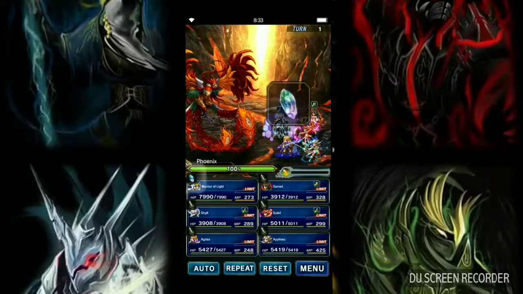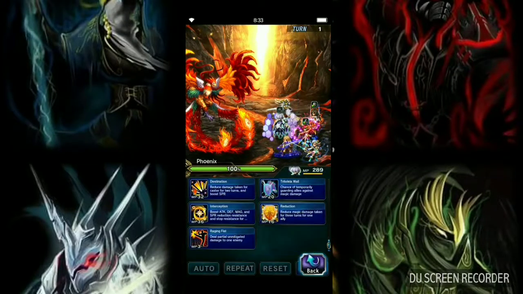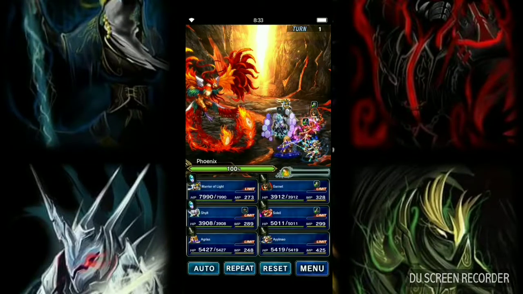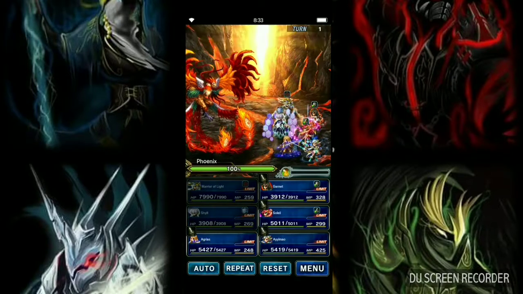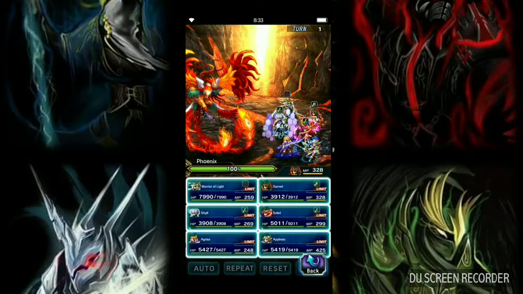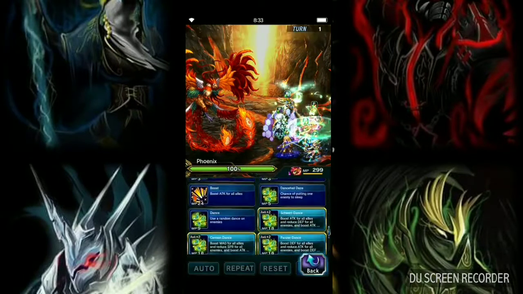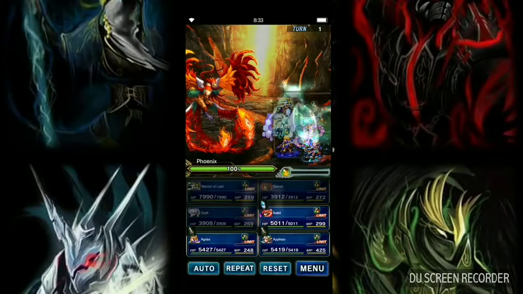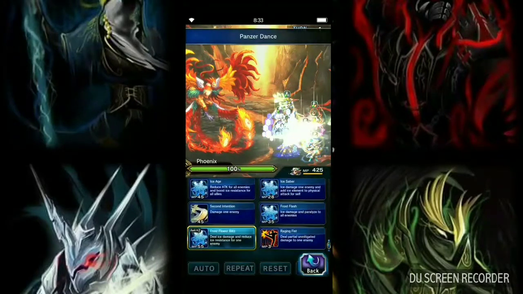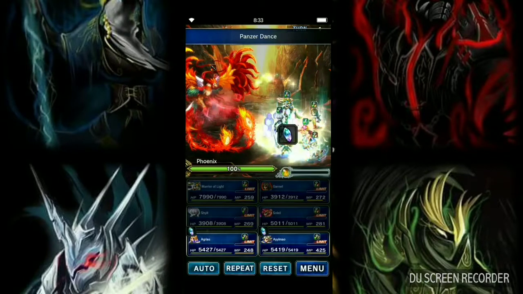So let's do the first. We have to do Brave Presence and then try to lay a wall for us not to get damaged by the Phoenix. And then Life Army for the 50% elemental resistance. Panzer Dance for some defense, and then let's start dealing damage with the Phoenix.